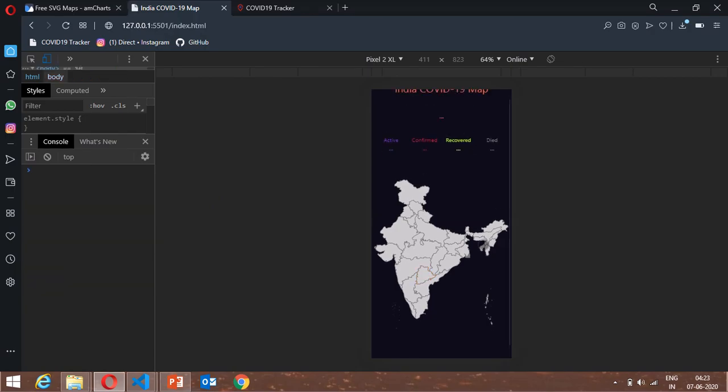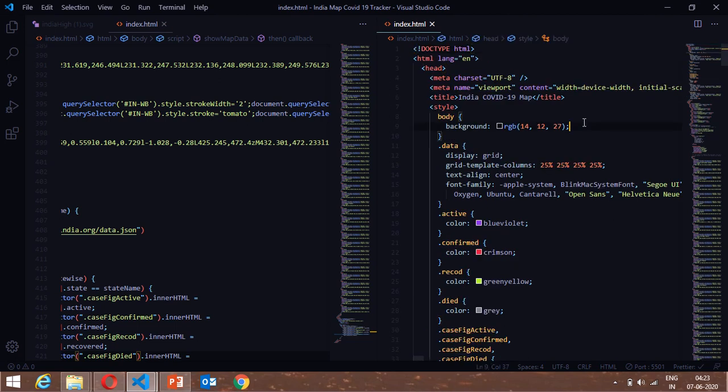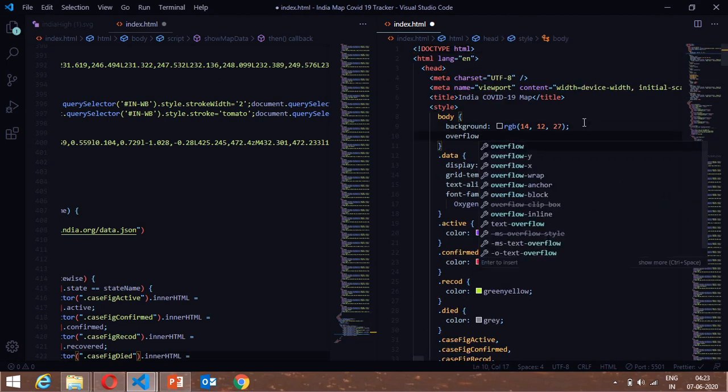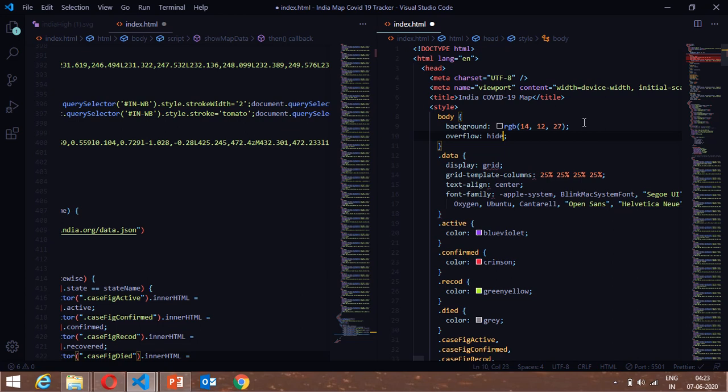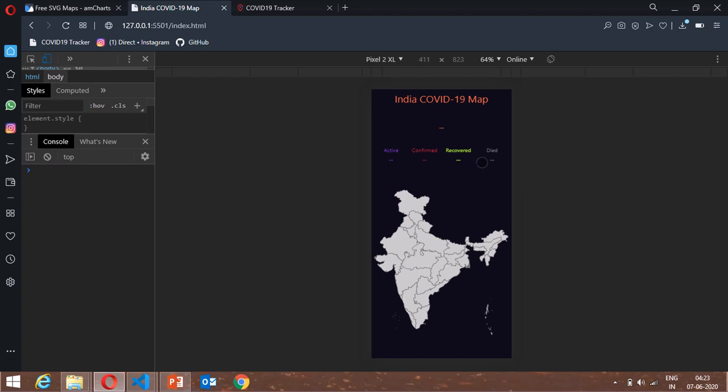Yeah, and it kind of scrolls a bit, so I'm just gonna make body overflow hidden. Let's hope it's not scrolling.